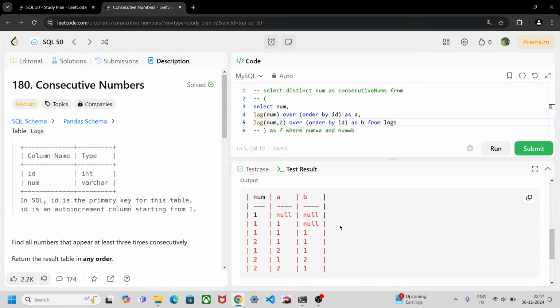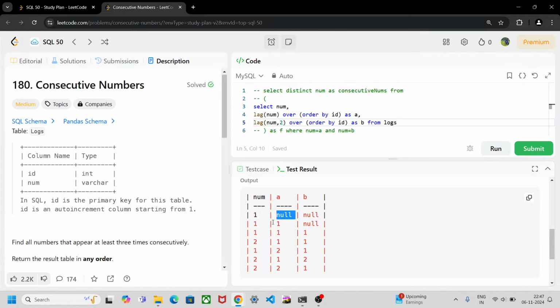Order by id as b. Basically, with lag we first get null, in the sense it is checking for one lag before this number. So that is the reason we are getting this.